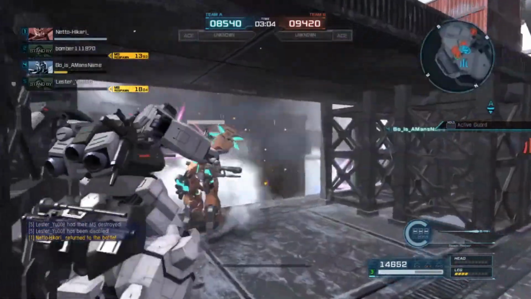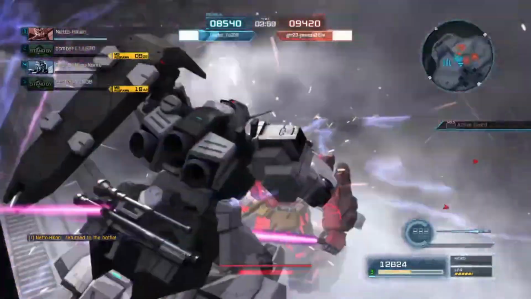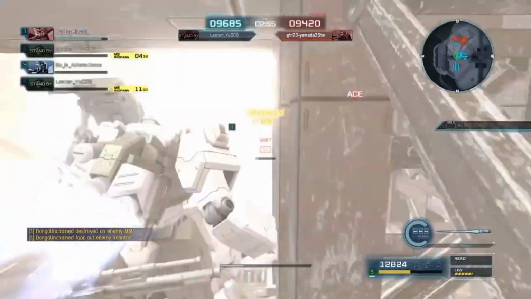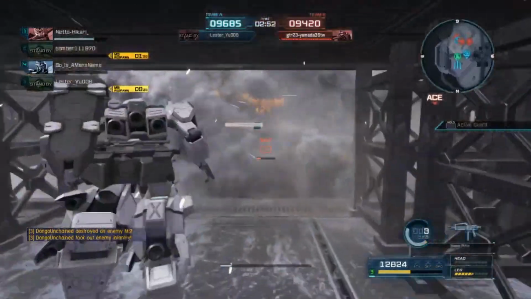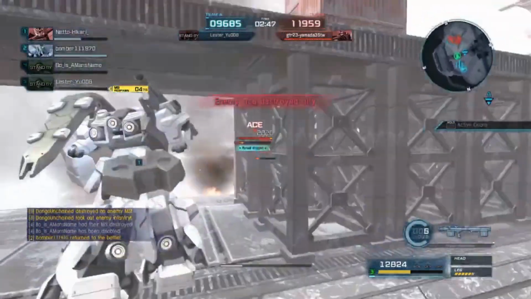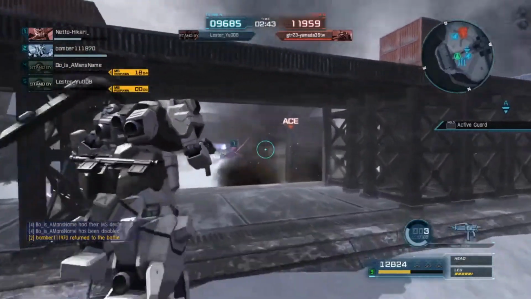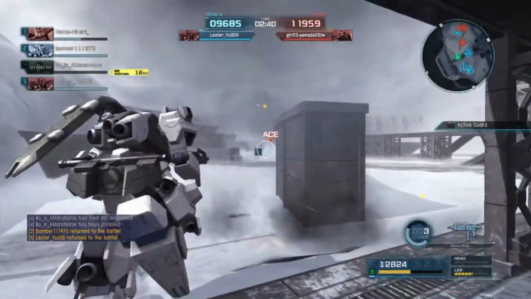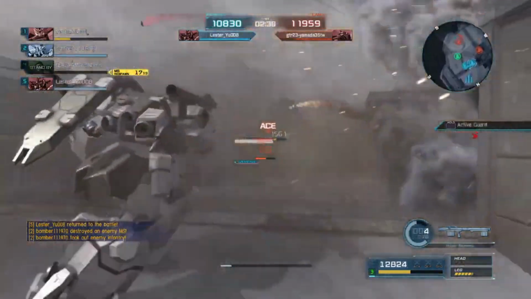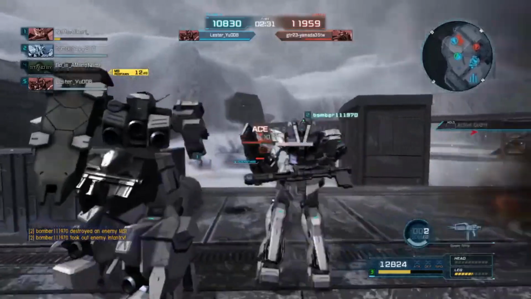And obviously, stat-wise, I believe you will take 80% less damage when you get shot. Now, if you get shot in the shield, because you have a buffer, the buffer is 15% less damage. If you get hit in the shield while you have active guard, that is 95% less damage taken. That is insane. That is high survivability if you're really good at using the active guard.